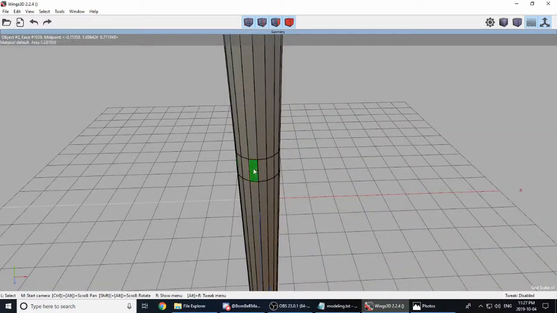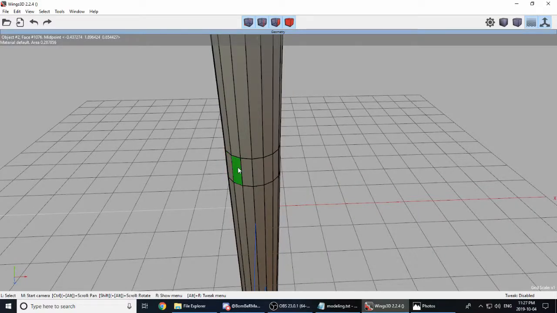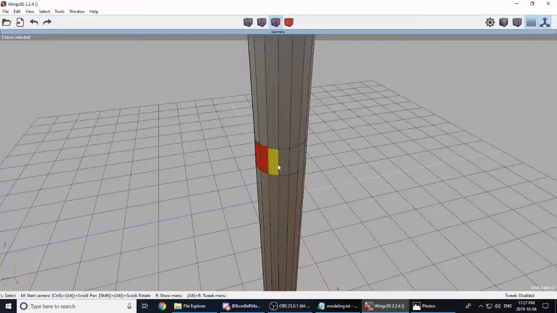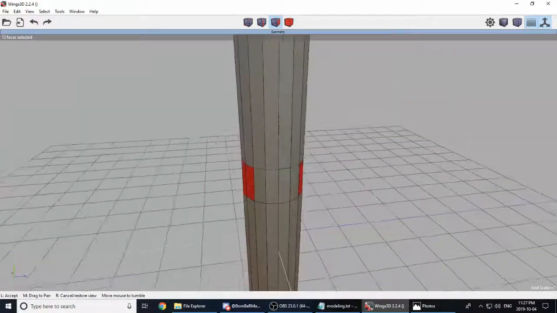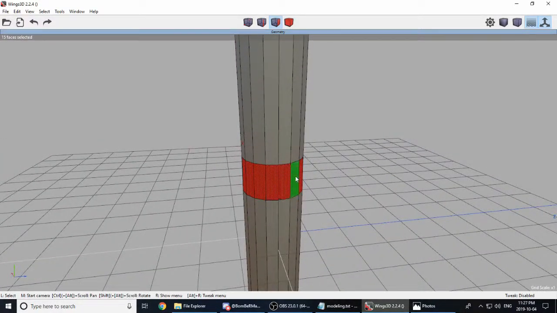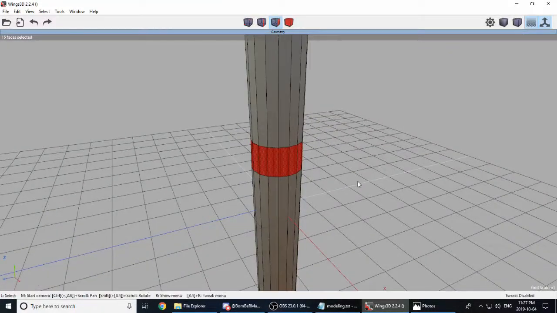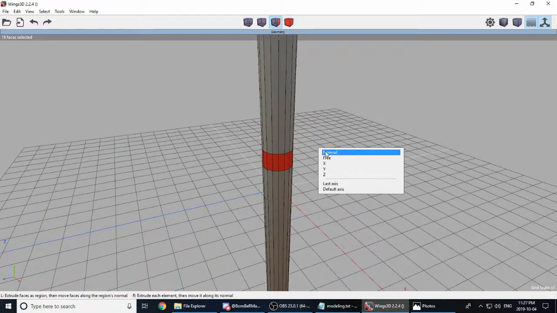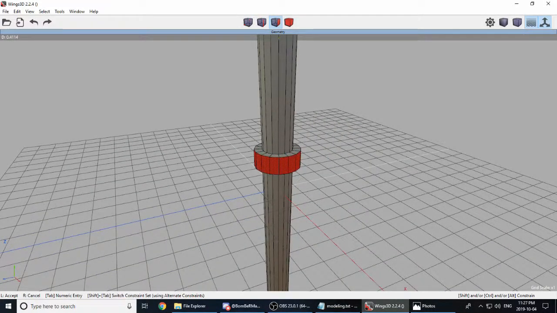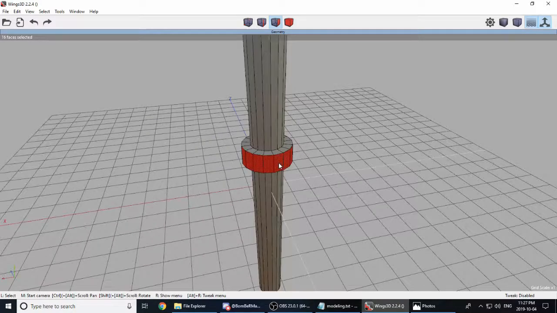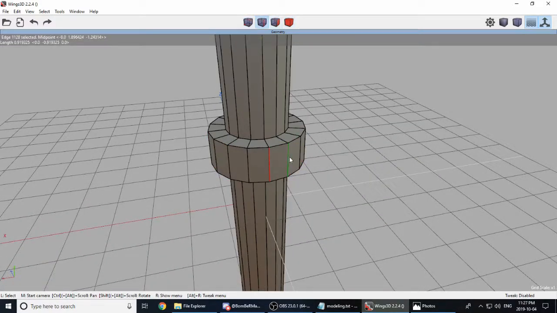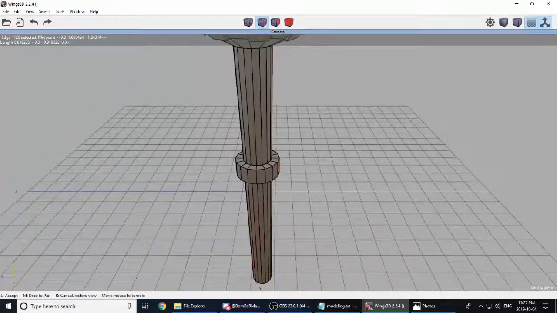Okay, so the next thing we're going to do is select all of this. There we go. And I'm going to extrude that outwards by its normal. Now we have a little handle bit here. That is what I wanted to do. That makes a bit more sense.